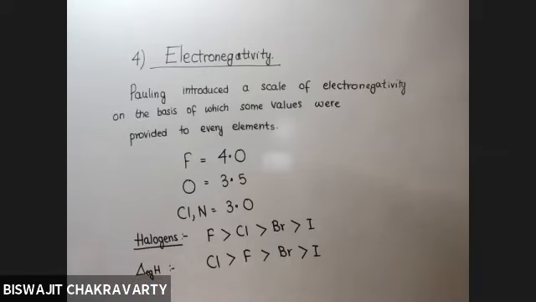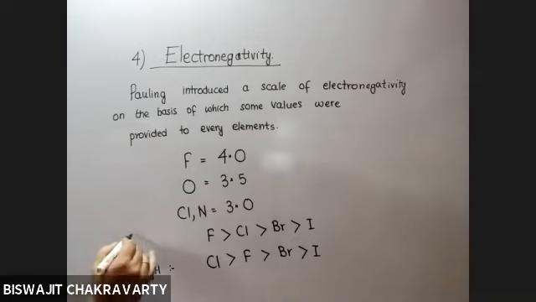Understood? So who is showing the maximum tendency of attracting the electron towards it? Fluorine. But later on, when it is accepting the electron, it feels some kind of repulsion from the electrons already existing within its shell, and thereafter it is found that it is the chlorine which is releasing greater amount of energy. So therefore you get a shuffling of the positions between chlorine and fluorine in electronegativity and electron gain enthalpy. Clear?